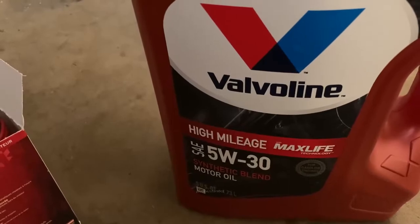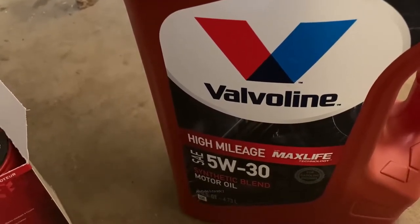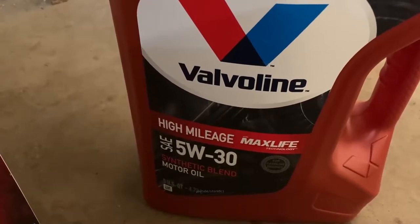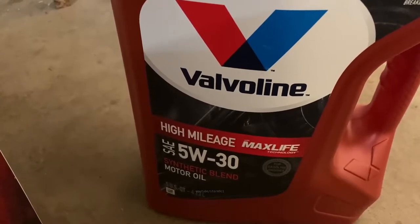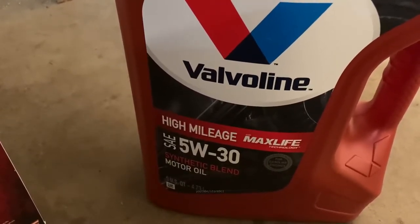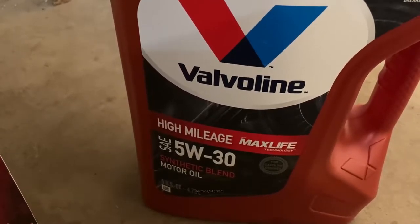The problem is once you switch to using this, you got to pretty much stay committed. Like I said, I'm not a chemical engineer, I'm not an oil engineer, but it feels like if you switch back and forth between the high mileage stuff and regular oil, you're probably going to develop leaks when you switch back to the regular oil because all your seal swelling additives are now going to be gone. There's apparently additives in this that are supposed to swell seals and soften them and things like that, so I don't know. Whatever. It's worked well for me. Maybe it'll work well for you. Your mileage may vary, you know, use what you're comfortable with.